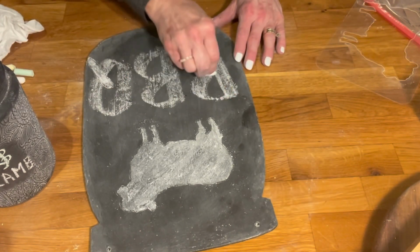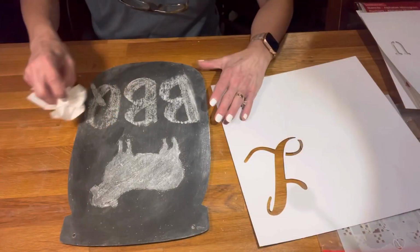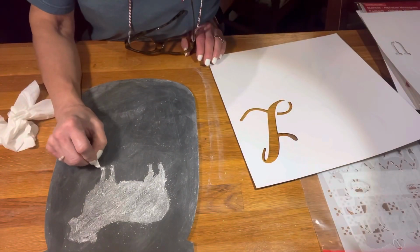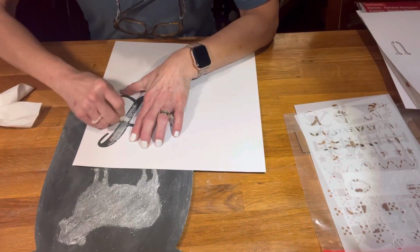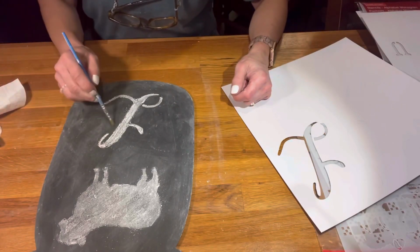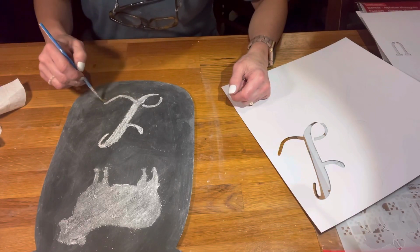And there's my horrific handwriting again. I thought if I turned it on its side, it would look better. Nope. Okay, so back to stencils. So I just take the cursive L, and I'm going to put that on my little mason jar here. But the nice thing is, it's going to erase if I want to put something else on it, change it for a different party, maybe lemons, or I could draw, you know, there's lots of colored chalk.